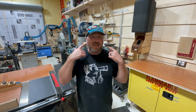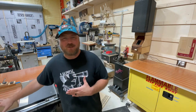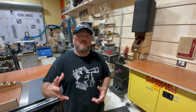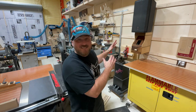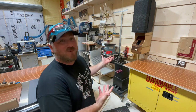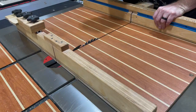I'm not a big earbud guy — I love them for yard work, but in the shop when I'm doing the table saw or any power tools, they're too isolating for me. So we decided to put this up on the wall. Being a maker, I just wanted a simple wall mount, but it snowballed into this. Had I drawn this out with all the capabilities it has, I would have come up with a very different design. I just kept going, cobbling it together with scrap material I had here.